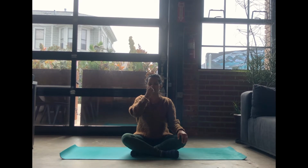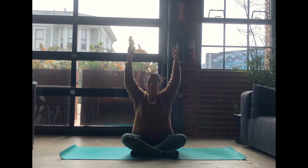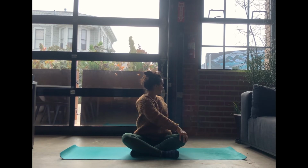And release your hand, soften those shoulders, coming back to your seat. Setting some sort of clarity or intention for your practice is an option. We're going to take a twist. Inhale over to one side. One of the arms comes behind you. Lengthen up. Inhale to come back to center.